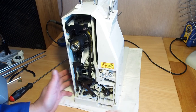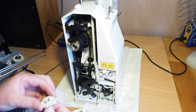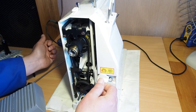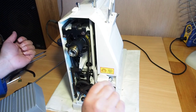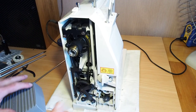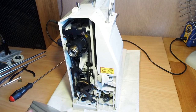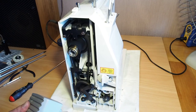So let's plug that cable in and we'll just put the switch on. You probably don't need to put it on, but we should have light. No, that's motor. That's light. So we've got power because I can see the light here on the bulb. Yep, we've got power. Fixed. So that little capacitor there is the culprit. So we're back up and running.